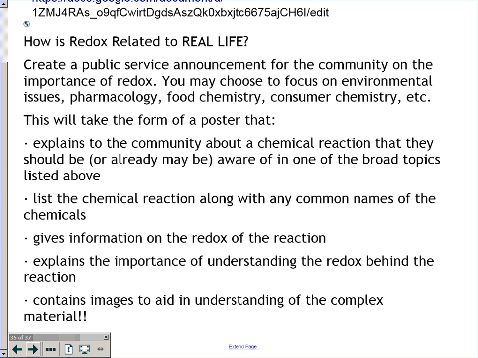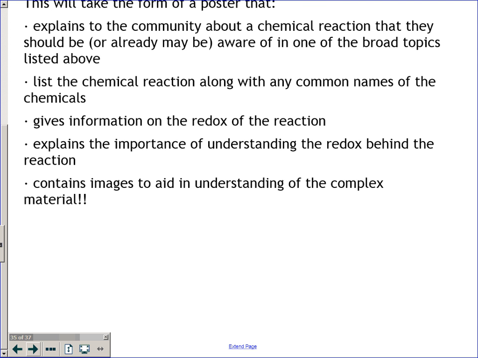List the chemical reaction along with any common names, because most people may not know, like acetaminophen is Tylenol. Try to give them some common names on top of the chemical names themselves. Give the information on the redox reaction, so you should be able to tell me what things are being oxidized or reduced, or who's the oxidizing agent, who's the reducing agent. Try to incorporate some of the terminology. Explain the importance of understanding that to the general consumer of information.